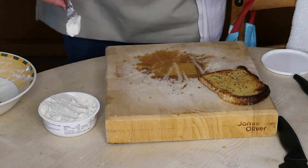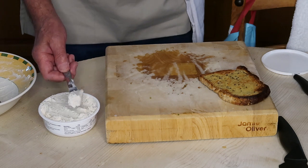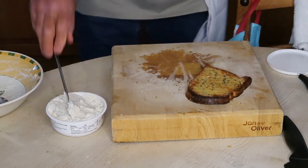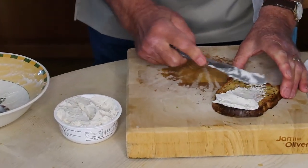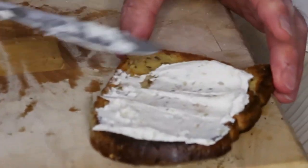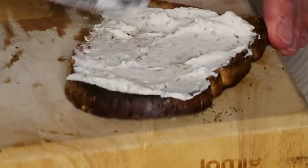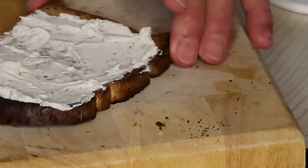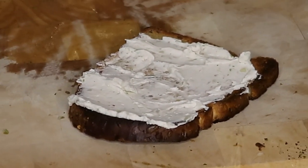You toasted. So you put a bit of butter. I put the butter on the toast. Salt, pepper. It's all done. Okay. So we're going to put some of this cheese now on this toast. That's nice. This is a buffet toast, which when it dries, gets quite firm. So we're going to try some of that. Now look at that. Beautiful. You can put cucumber with it, tomato, anything like that.